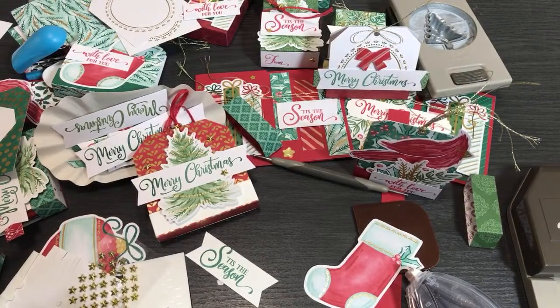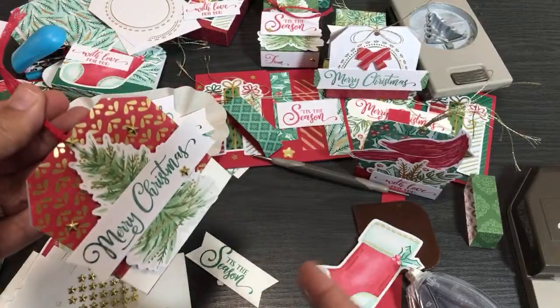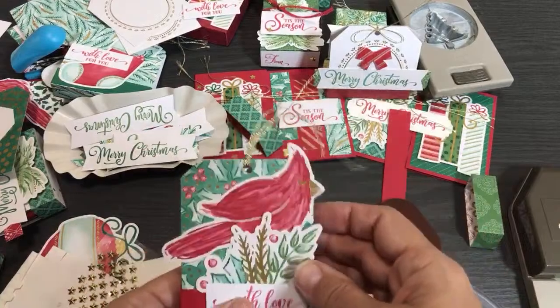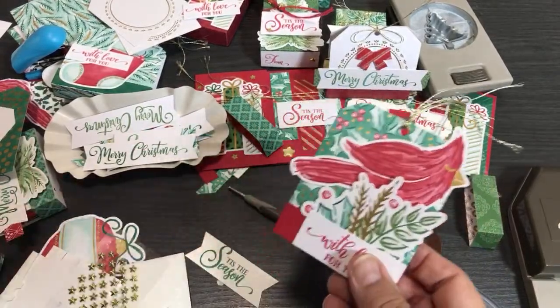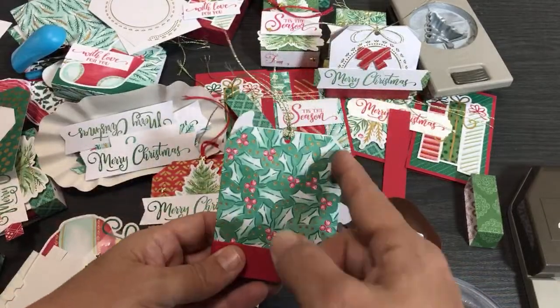All right, so where was I? Okay, that was 43. Remember I said I was showing you 42 projects? That was 43. All right. So, and then you saw this one. You see how at the beginning when I started making these tag treats, I started trimming them down. I said, oh, it would look so cute, trim down.